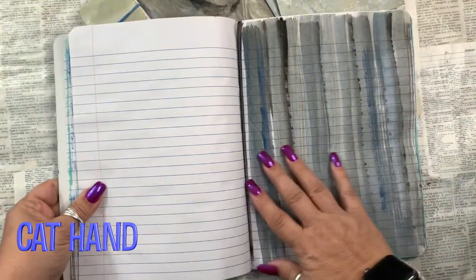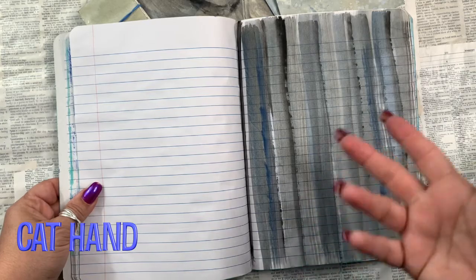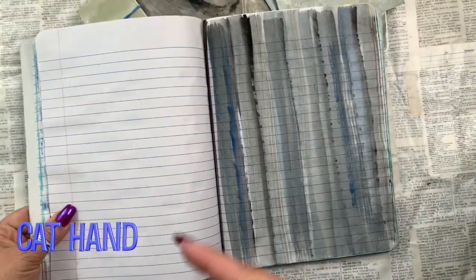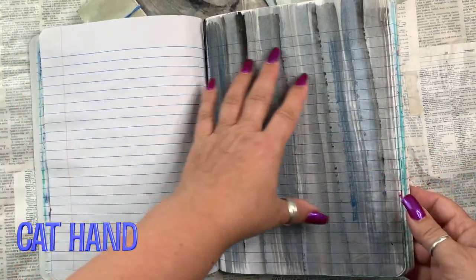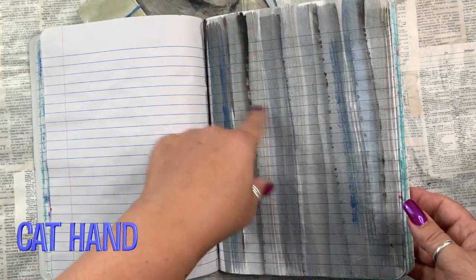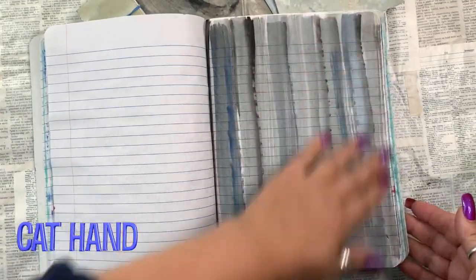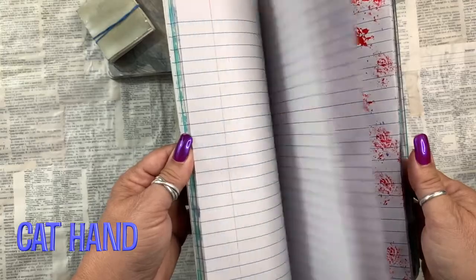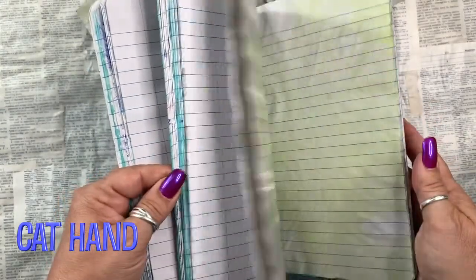This is the one from my dad's, edging my dad's pages to match the kit that I had purchased. If you haven't seen those videos, I'll link the playlist below. It's making my dad's patriotic journal. But I had lots of paint left on whatever it is I was using as a palette that day. It was something odd. And I just took my brush and I cleaned it off on here. And I did several different pages in here with those colors.